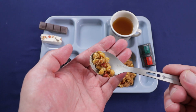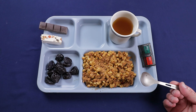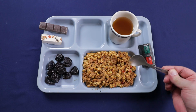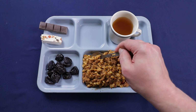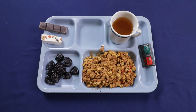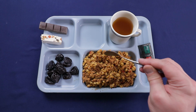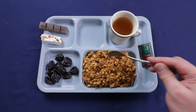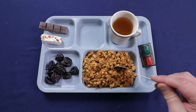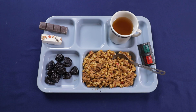I'm going to get a pretty decent spoonful of these little hearts of wheat. And those taste pretty good. They've got a pretty decent texture to them. They're pretty dense. Well, I wouldn't say dense, but they've got a nice bite to them, kind of like al dente pasta. But very enjoyable. But even though I enjoy this, the ginger flavor is so strong that everything pretty much tastes the same. The little pearls of wheat, the tuna fish, the flavor pretty much blends all together. Now, I'm still going to finish it though.